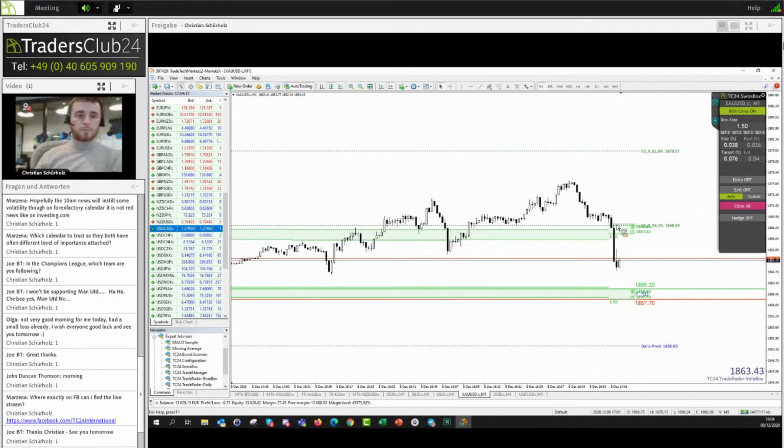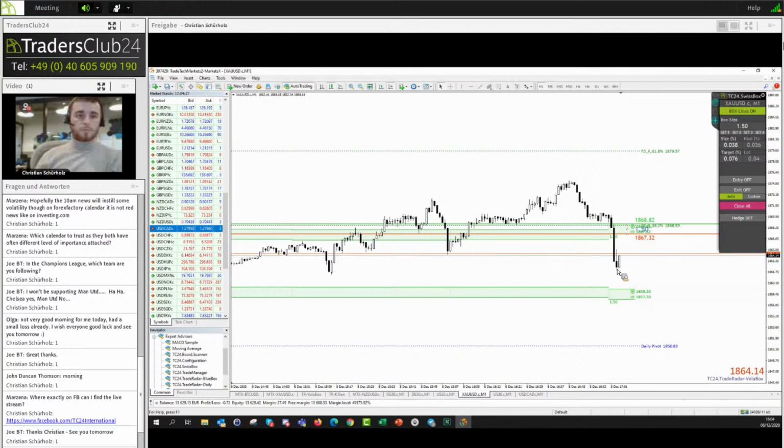I wasn't expecting it to drop so far down. I was actually expecting it to sort of dip in and carry on its journey up. But either way, we're out of that trade, so it doesn't matter. It hit a retracement or it just fell through the support. That's still okay for me. See, we're on our way back up. Might make it up to the top there.